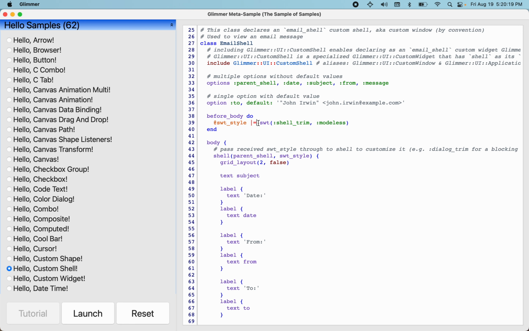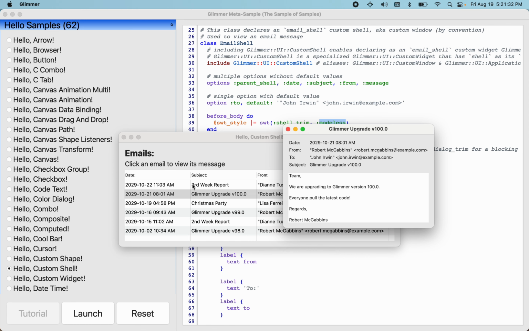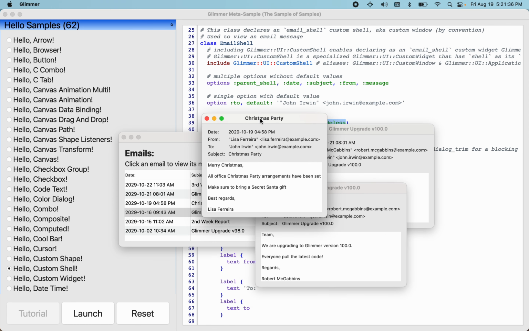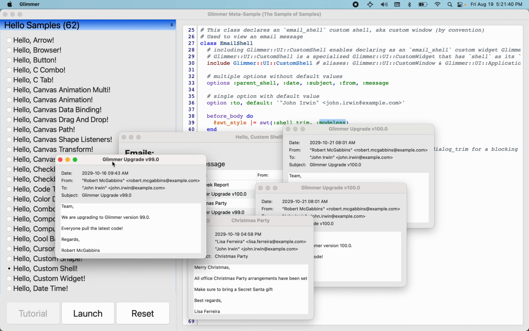If we don't pass anything, then here in the before body block, we're defaulting it to standard shell trim. That's just a basic window in SWT, and it's modeless. Modeless gives us this behavior where you can launch multiple of those and still be able to go to the parent shell and launch more of them and be able to control it. So it's not completely blocked.